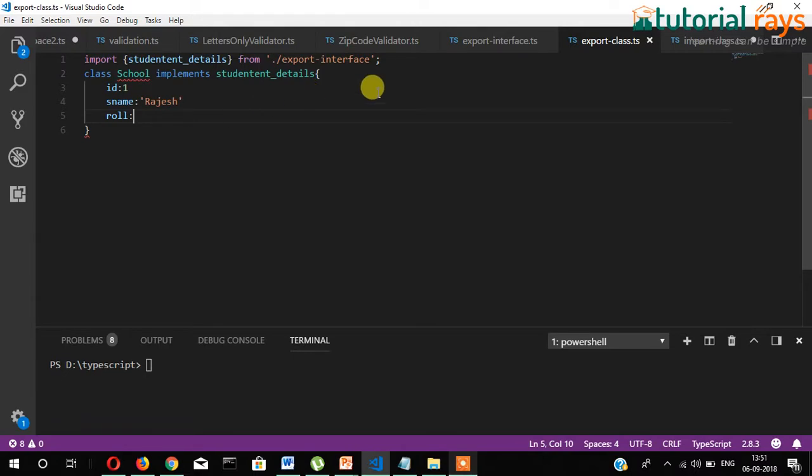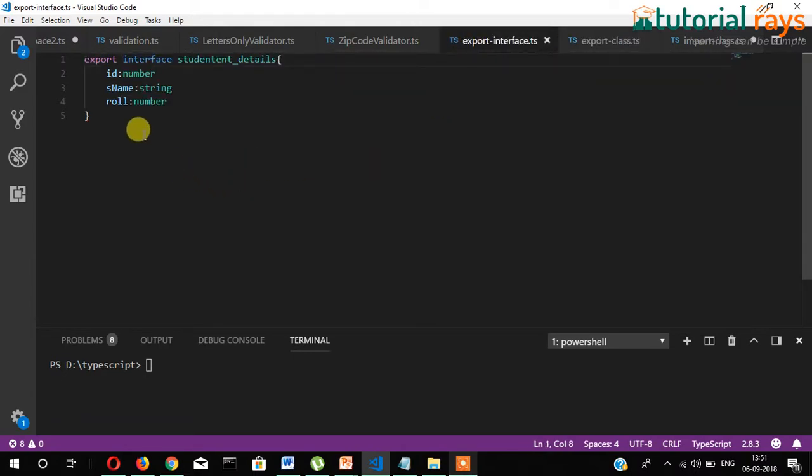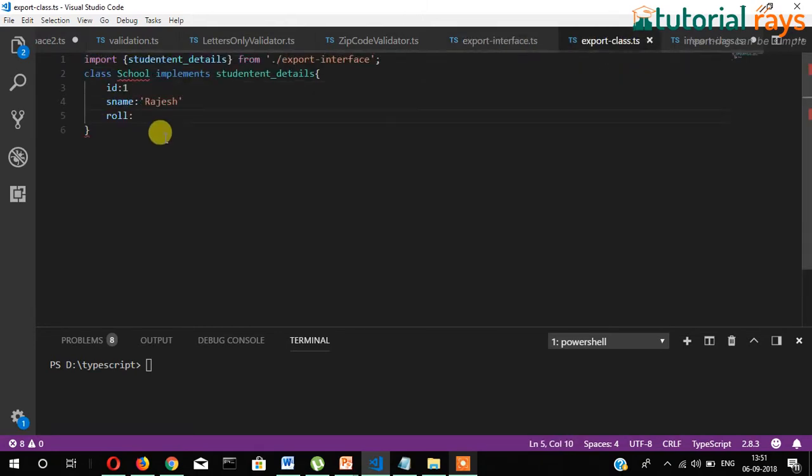ID, not sName. We don't need that, so let's keep only two fields that I need. So rather here I will put roll, and name, and we don't need to put values here, rather we will pass.